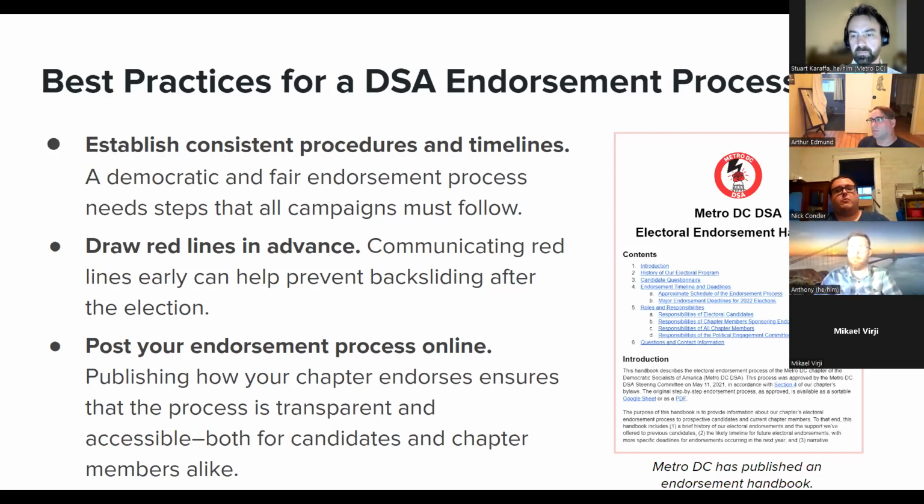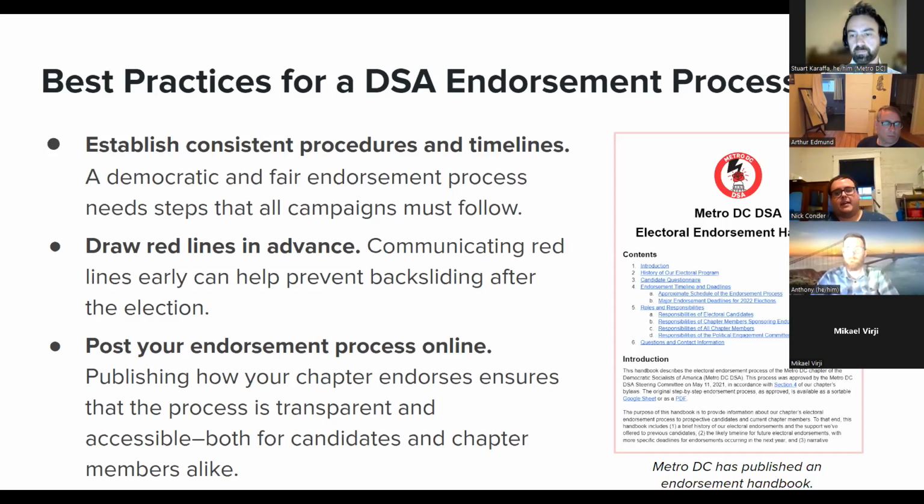So for example, if you want them to be open socialists, say beforehand, our criteria includes that you should be a socialist. And then you should probably post it online if possible. That way, there was a question in the chat earlier about how often we have no votes. We don't really have no votes because we filter a lot of people out with the process itself. A lot of people know going in that they're not going to get the endorsement because they're not that kind of candidate. And they're not going to bother with the time and effort it takes to go through a questionnaire and interview.